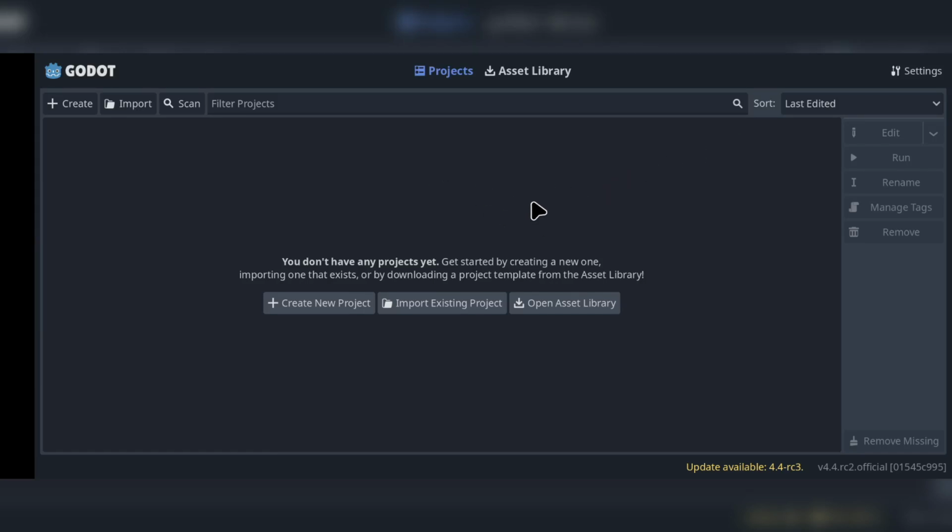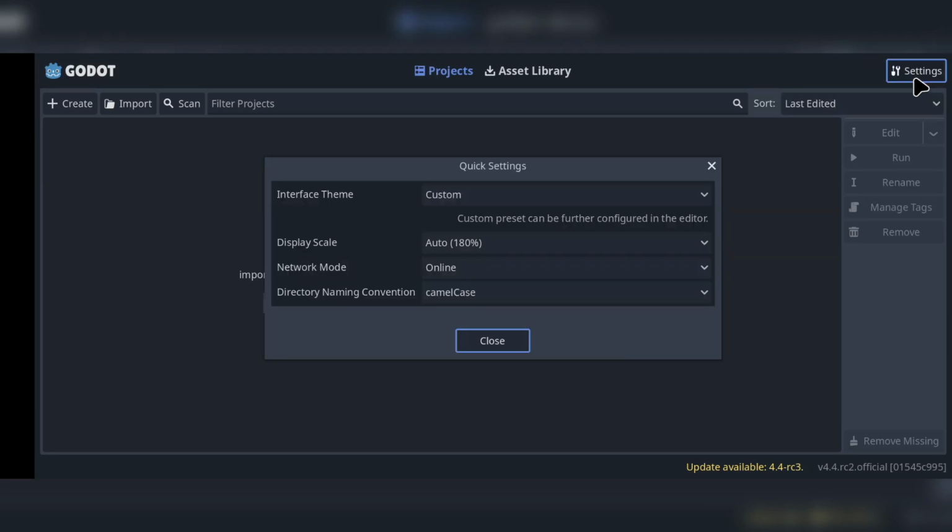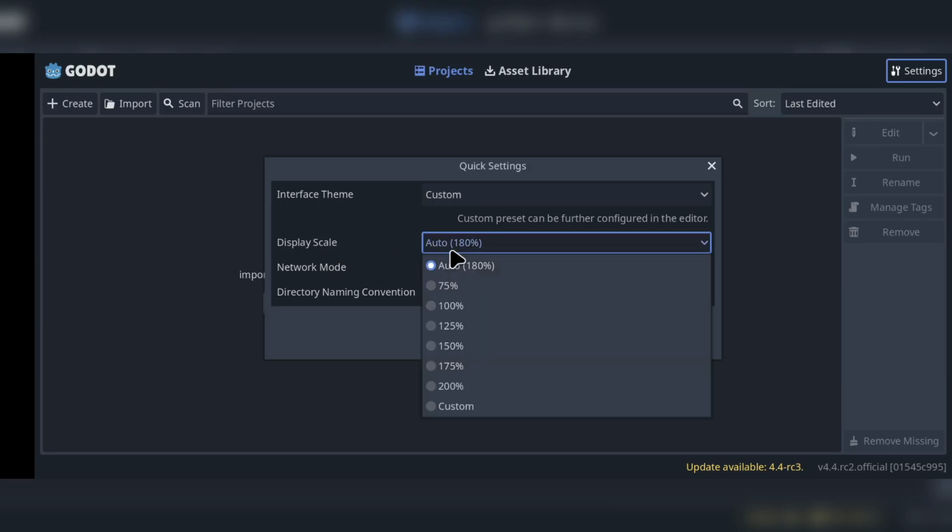Okay. Although before creating our project, I just want to take your attention to this: if you are working on a mobile device, then based on the resolution of your screen, you might find the overall editor UI to be either too large or too small. So what you can do is come over here to the settings menu. If you click that and go to display scale, in my case it is set to auto, and most probably when you launch the engine for the first time, Godot will automatically configure the UI size based on your screen resolution.